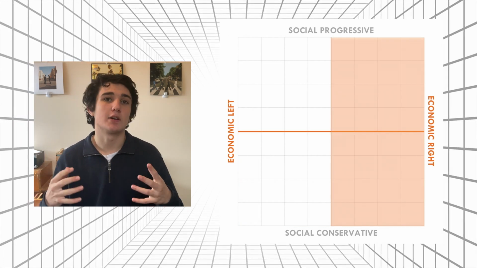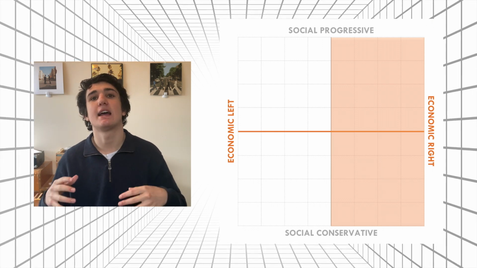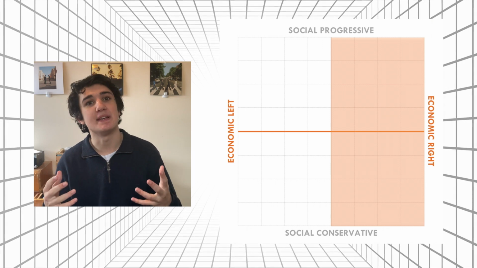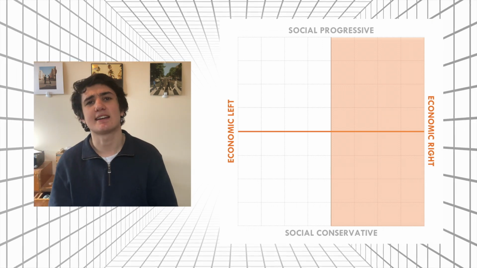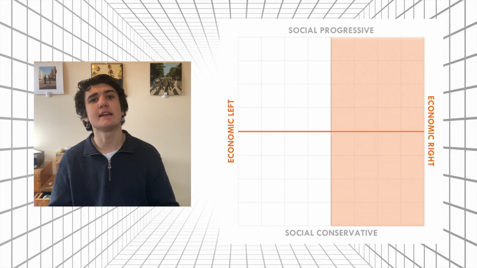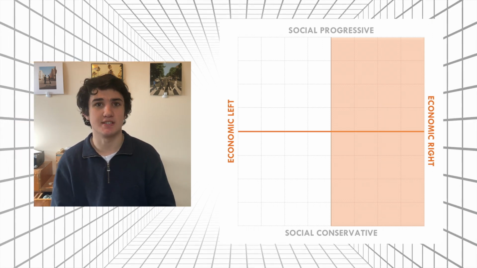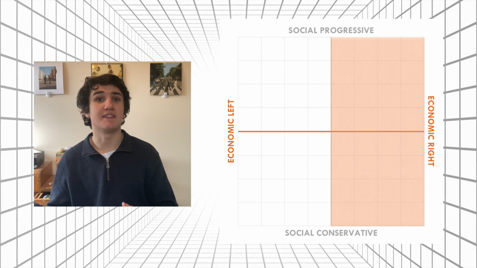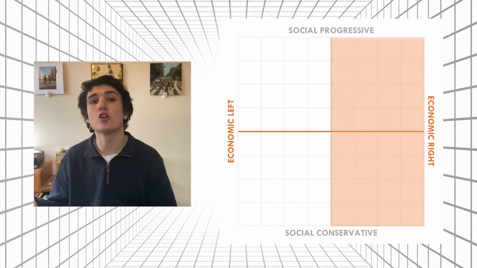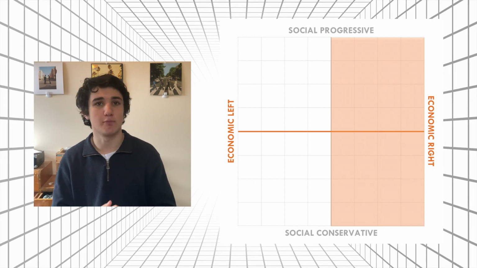Then we have the economic right, which believes the government should play less of a role in our economy, as free markets and people work best when left alone. This means lower taxes and less regulation in order to encourage personal responsibility. It also means there's less investment in public services, with the right believing that these roles should be fulfilled by the private sector. At the extreme right, we have total free market capitalism with zero governmental interference.